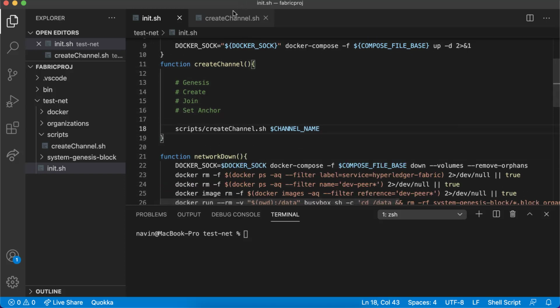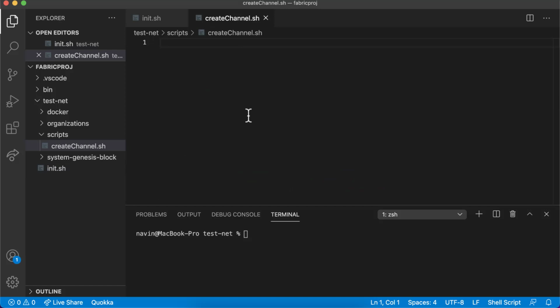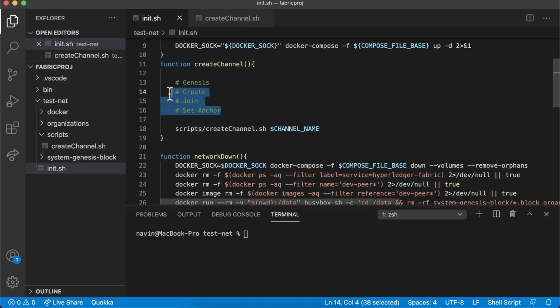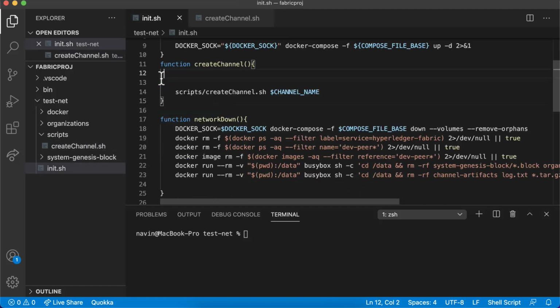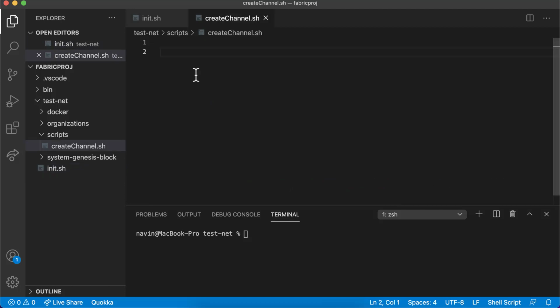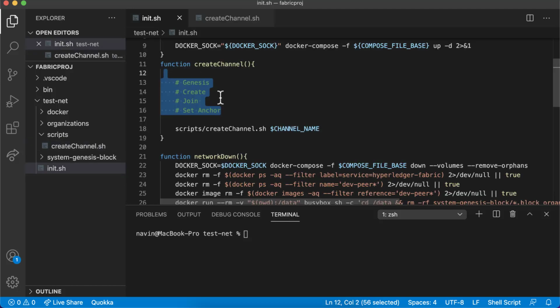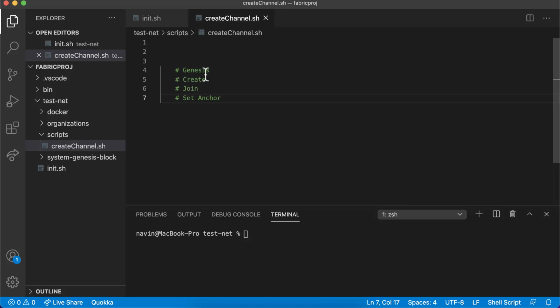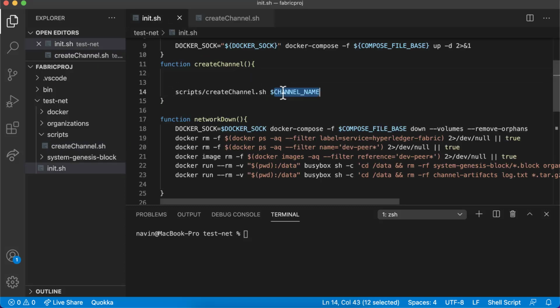Simple stuff, but hold on. The entire file here is empty. So all these steps which we mentioned here actually go in this file. This is where you have to do this. Oh, it's not. What went wrong? Cut and paste. Done. So these are the steps you have to follow, and let's get started. The first thing is when you call this particular script, you're passing the channel name as well.